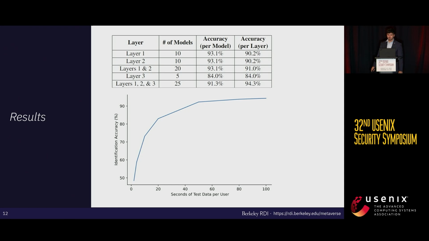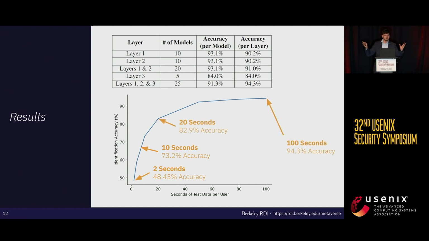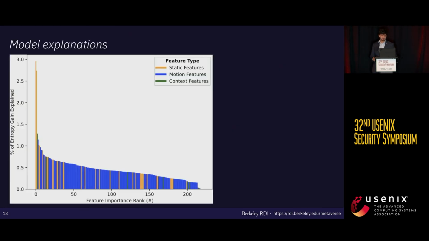And actually, the curve looks something like this. Imagine you're putting on your VR headset. Within 2 seconds, I have a 50% chance of picking you exactly right out of a crowd of 55,000 options. If you keep it on for 10 seconds, I'm up to a 75% chance of picking the right identity. And then at less than 2 minutes, about 100 seconds, we are reaching close to 95% accuracy of picking exactly the correct person.